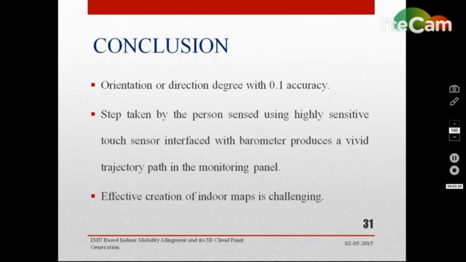Conclusion for this project: in this project with IMU module based indoor positioning, a person's orientation or degree of direction is obtained with an accuracy of 0.1, which is far better than previous technologies.